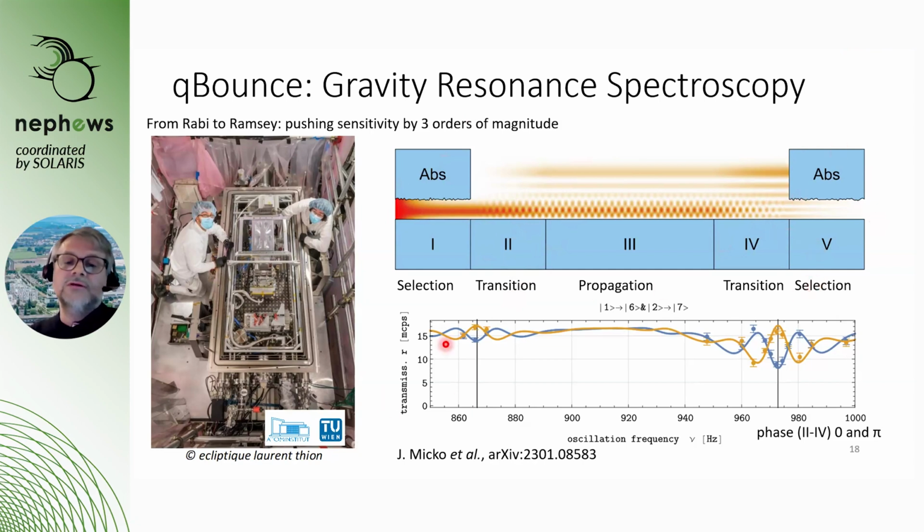And here you can see a picture of this. The two curves indicate resonance curves for different phase shifts between the transition region 2 and 4, sorry, and you can clearly see how they drive transitions 1 to 6 or 2 to 7, respectively, driving those back and forth. And by measuring the exact oscillation frequencies, you can then test for additional interactions on the path from your first transition to the last transition.